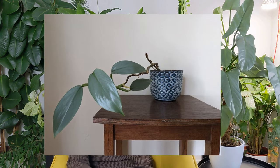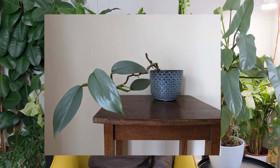Okay, so philodendrons, you can get various different types. Some of them are trailing, which means you can have them, say, hanging up on a shelf. Micans in Brazil, they're wonderful trailing philodendrons, and they cascade, they hang down, they're really nice. This one, no, the Silver Sword is not a trailing philodendron. If you allow it to trail, it just will not grow properly. The leaves don't get bigger, they look not like they're supposed to. It's called Silver Sword because the leaves kind of have a sword-like look to them. You don't get that if you allow it to trail.